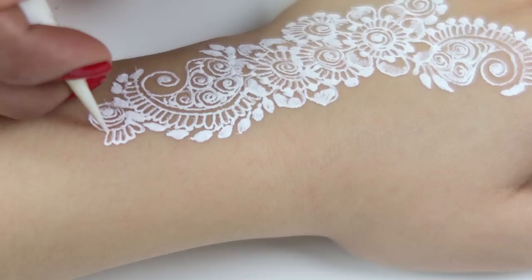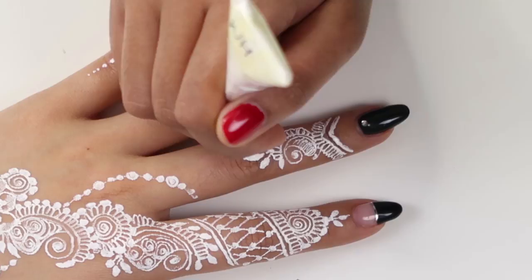And what about the white henna? Does that stay in your skin as well? White henna doesn't really embed itself into the skin. It sits on the surface. It's just a mixture of some body paint, body adhesive, latex. So anyone with a latex allergy, just be very mindful of that. It is waterproof, so it does stay for about 3 to 4 days. Yeah, but if you do scrub on it, it'll come off much quicker.